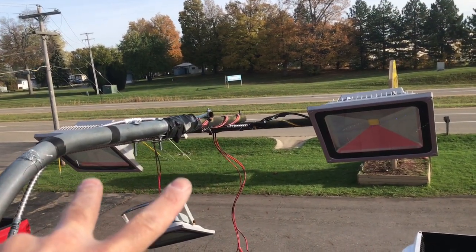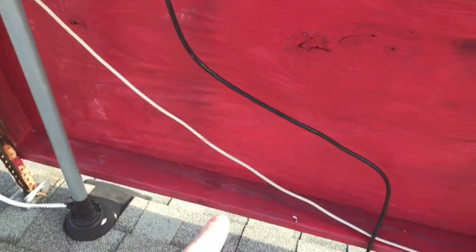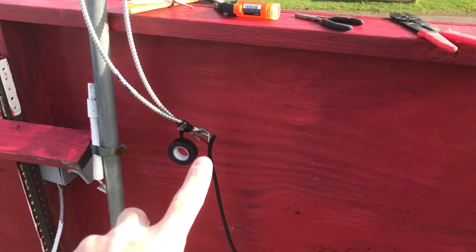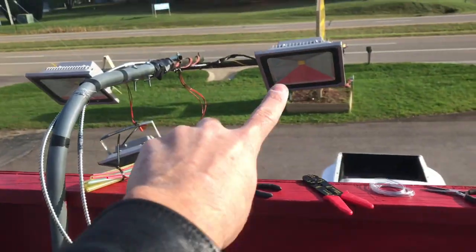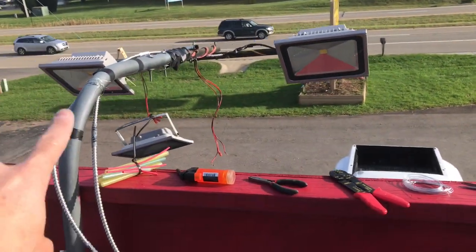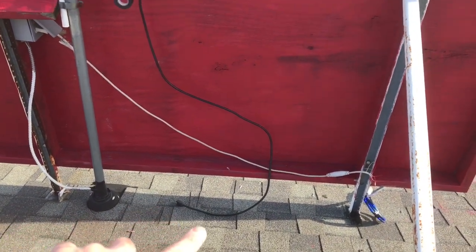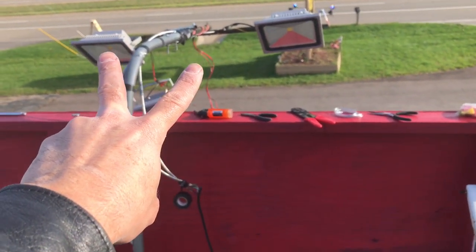I have two lights, and the correct way to do this — I have a cord with a ground that I got from an old Xbox 360. Instead of sending power directly from one light to the next in series, what you're supposed to do is let it split in a Y shape — one wire splits into two — so they both get the same amount of power.